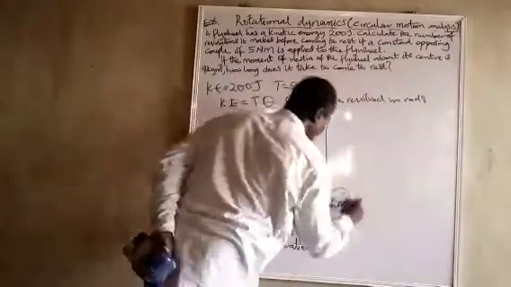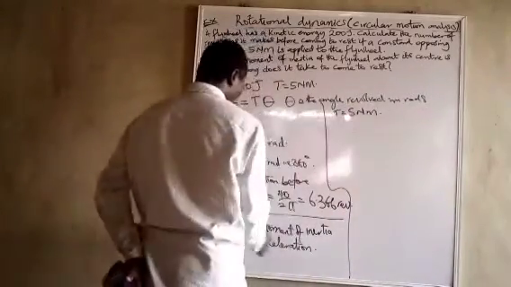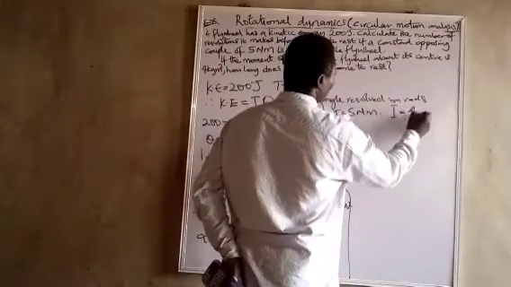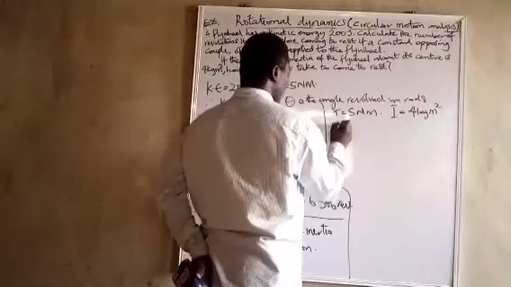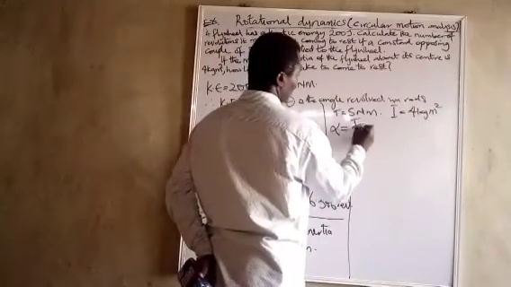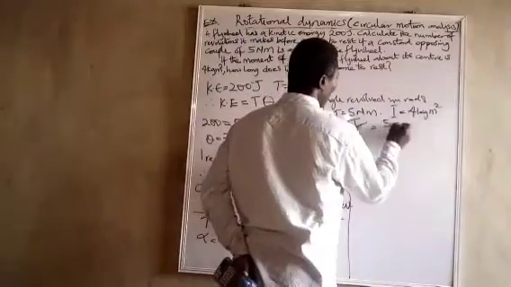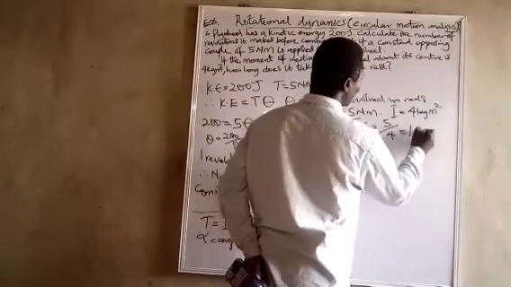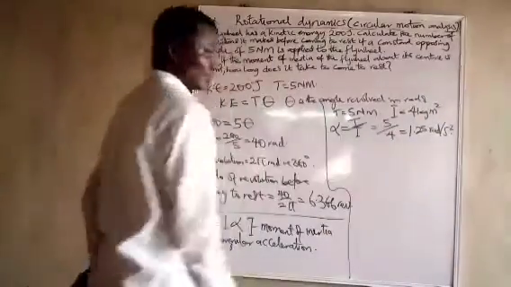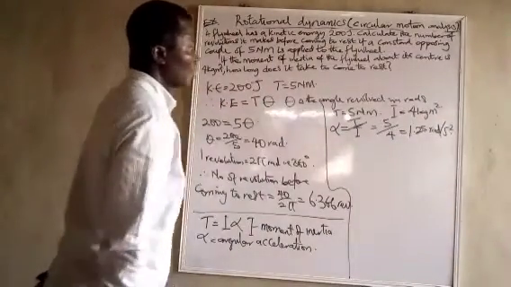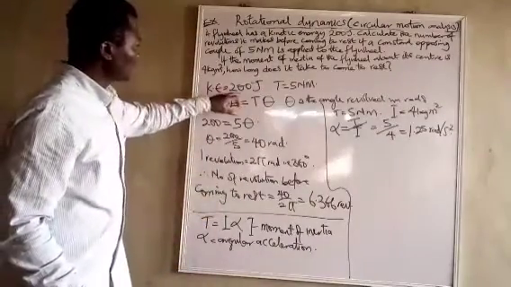So, you know what our torque is? Torque T equals 5 Newton meter, and I equals 4 kg m². So we can now see our angular acceleration alpha is equal to torque over moment of inertia, which is 5 divided by 4. That is 1.25 rad per second squared. That is our angular acceleration.